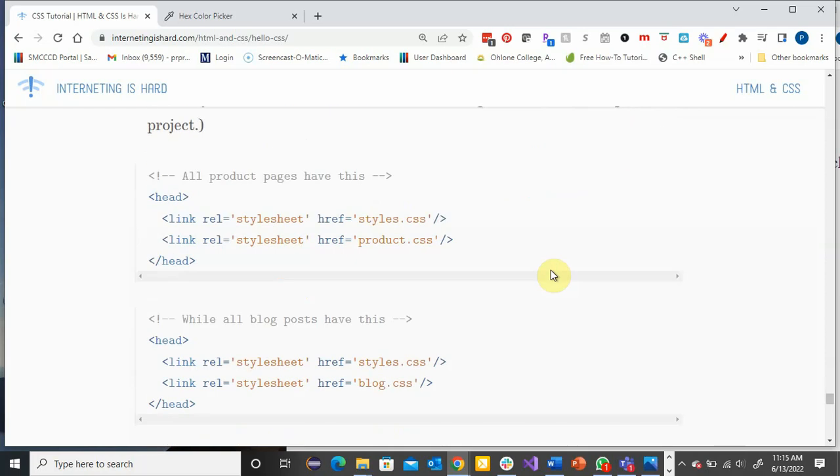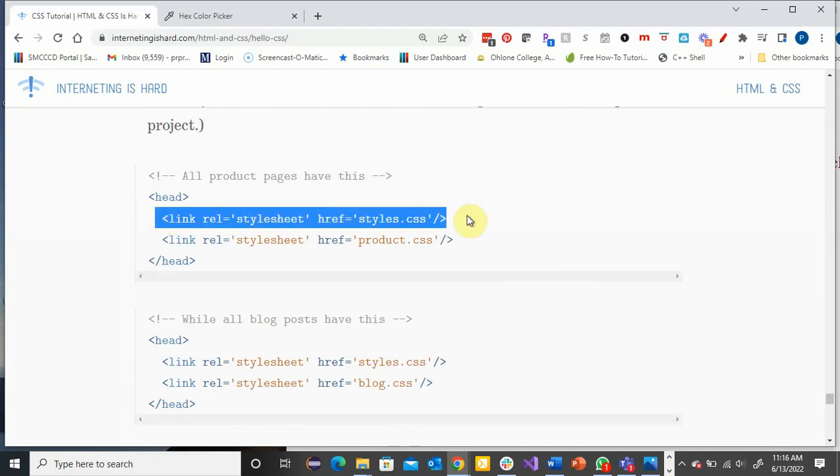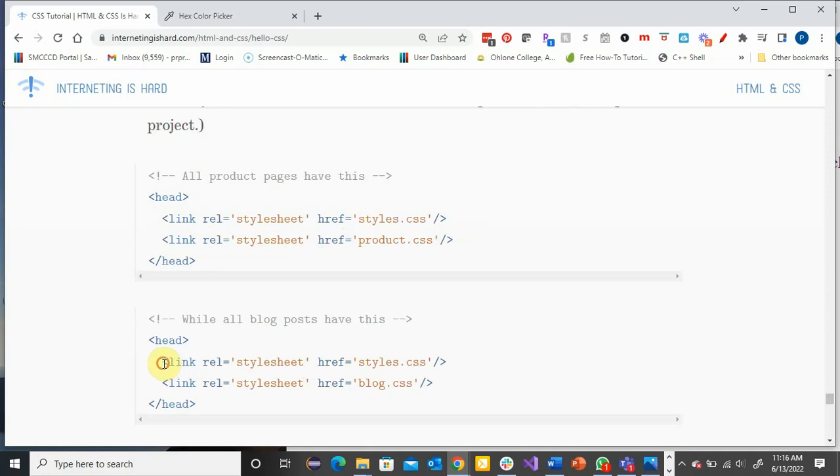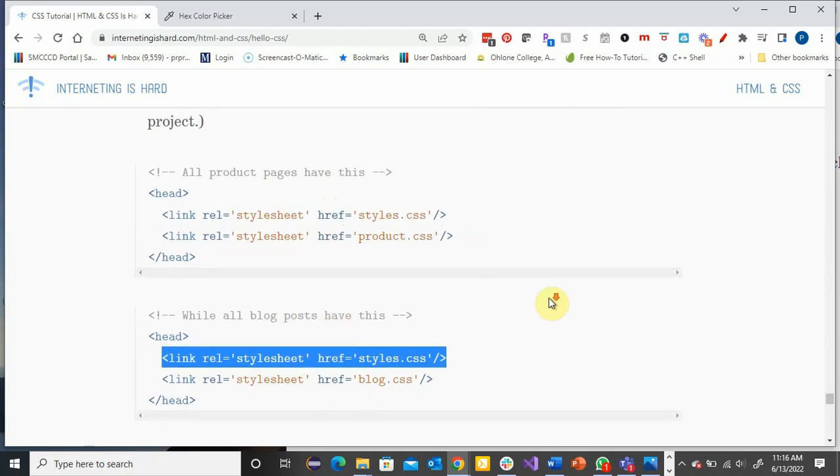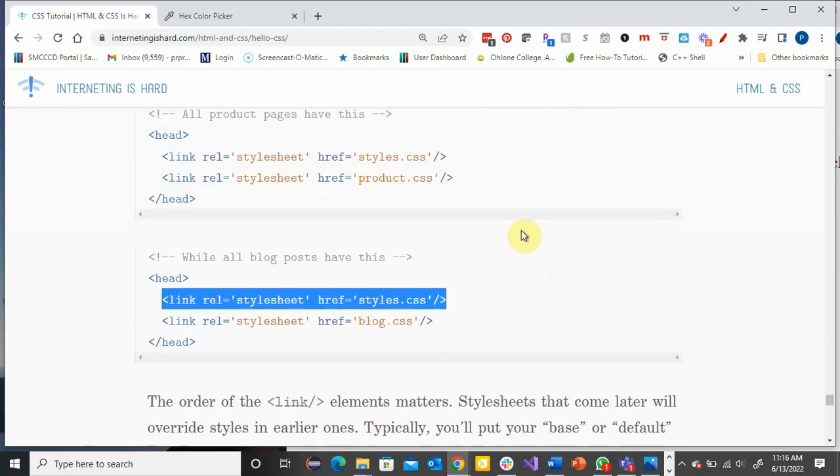We can also have multiple style sheets. So let's say, for example, I've got a website that I've got some general styling that I want to apply to all of my pages in terms of coloring and fonts and that sort of thing. So I might have that in a styles.css. But then maybe I have product pages and I have blog pages, and there's some different things that I want to style on the product page and on the blog page.